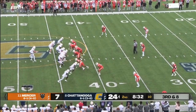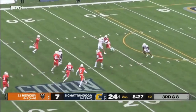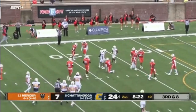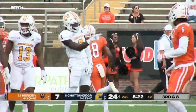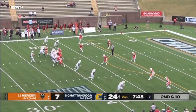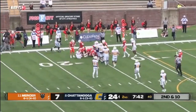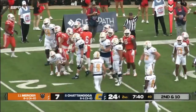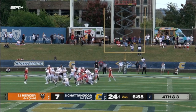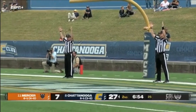Jay Gibson, the tight end, motions towards the top of your screen. Hutchinson to throw from the pocket, has a man open — complete. Check that, it's Smith — and Tyler Smith gets inside the red zone, inside the 20-yard line. He goes to the 19. Hutchinson — quick throw — Phillips, and Phillips gets inside the 15. He's gang-tackled. Lance Wise there to extend the Chattanooga lead. Sears kick — it's long enough and it's good. It's a 27-7 Chattanooga lead.